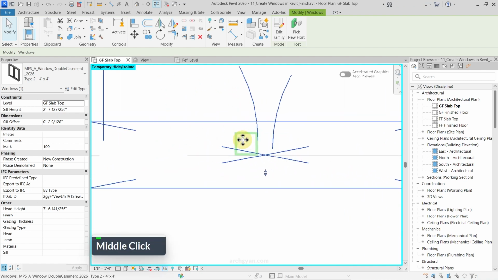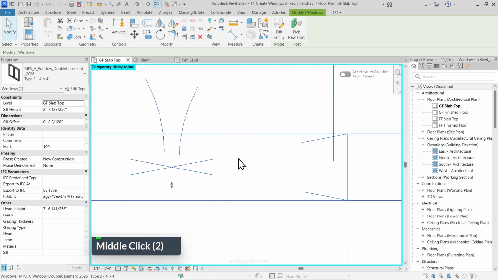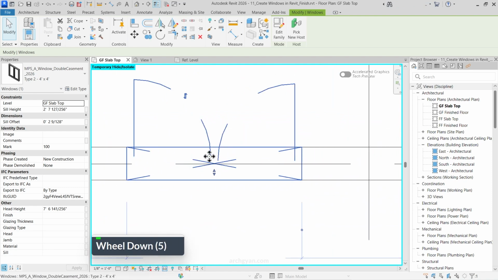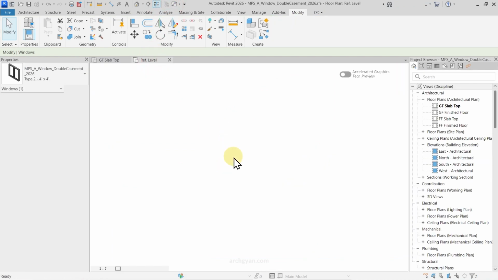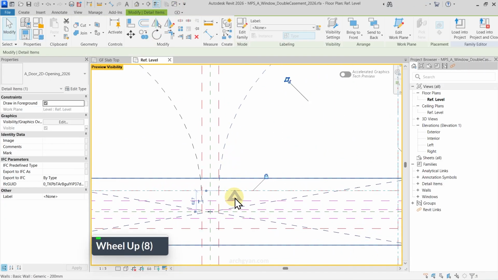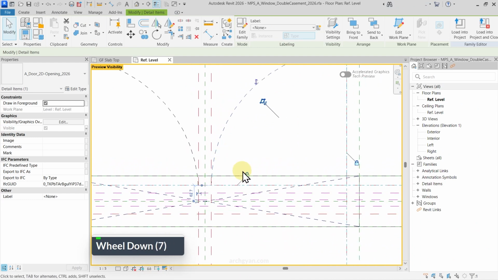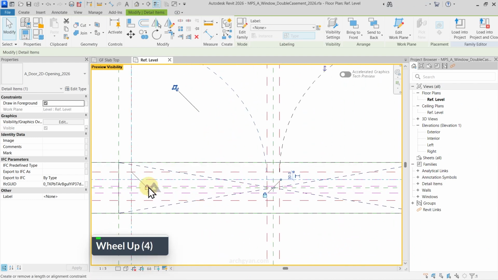Now, sometimes you might see problems like this where you can notice that I have not aligned the opening 2D symbol correctly. So I'll need to go back to my family and just check if I've aligned it correctly. Now it seems to be aligned correctly. So let me just check where the problem is.